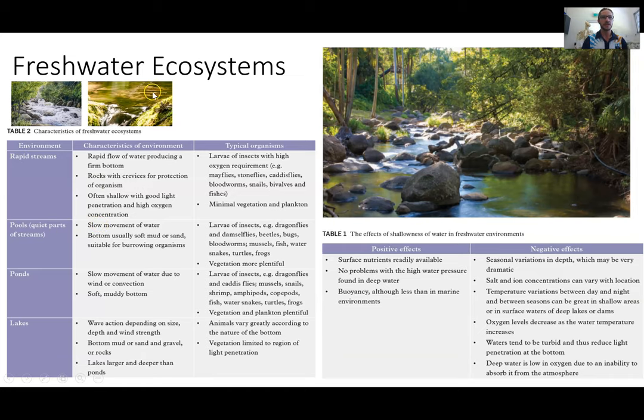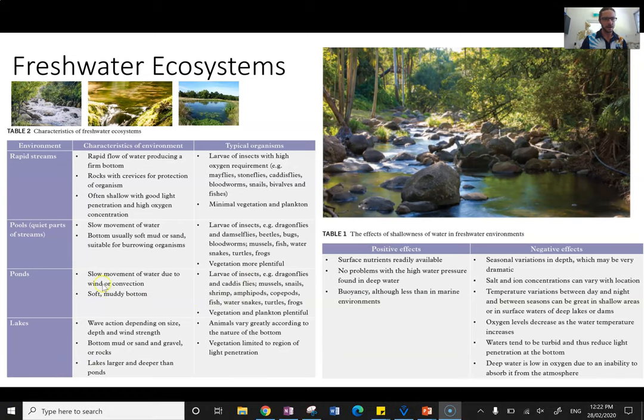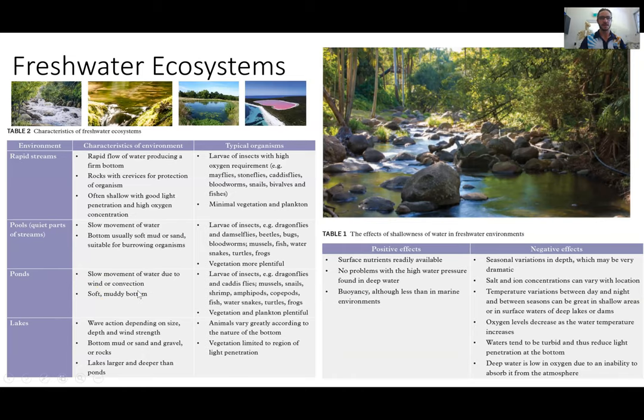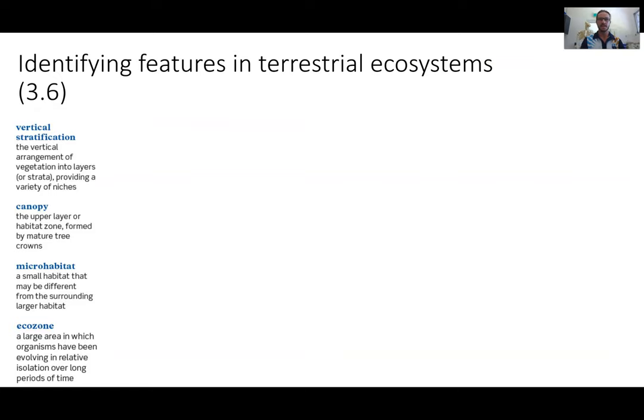When we're talking about pools, these are the areas between the running water. And they're usually soft mud or sand bottoms. And we have insects that love these areas. Sometimes fish, snakes, turtles and frogs as well. In ponds, these are isolated smaller bodies of water. There's slow movement and that's either only due to wind or convection, so heating. And they have soft muddy bottoms. Again, we see insects. And then we have lakes. And these are large bodies of water. And here's a picture of Lake Hillier in Western Australia, pink due to its high salt level concentrations. So that's the aquatic system.